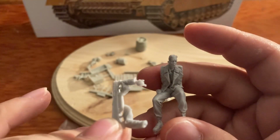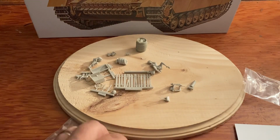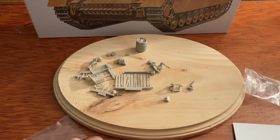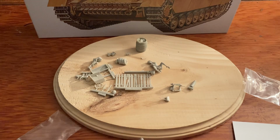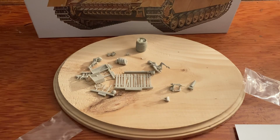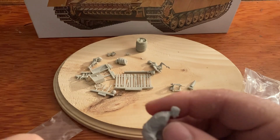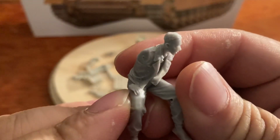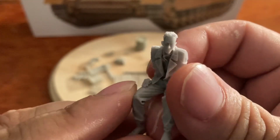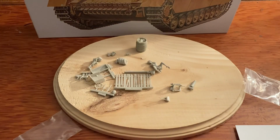Okay. And actually, it looks like I might be missing a hand. That kind of stinks. Yeah, I'm missing a hand, but that's okay. I've got, oh no, okay, no, it's right there. So you didn't think that you're missing a hand like I did. Okay, so we have our harmonica player and our violin player.